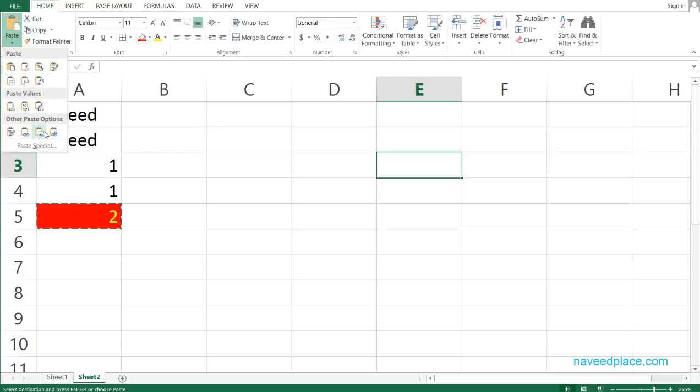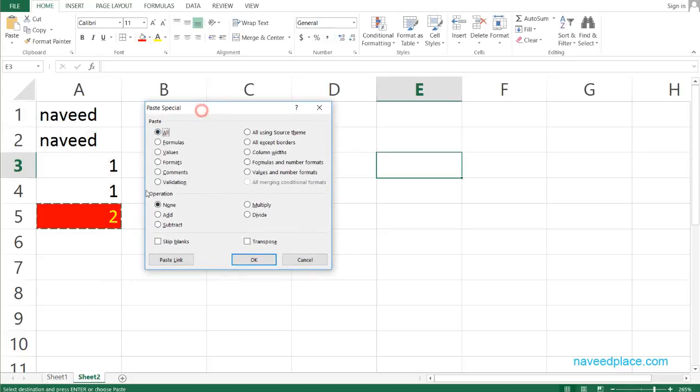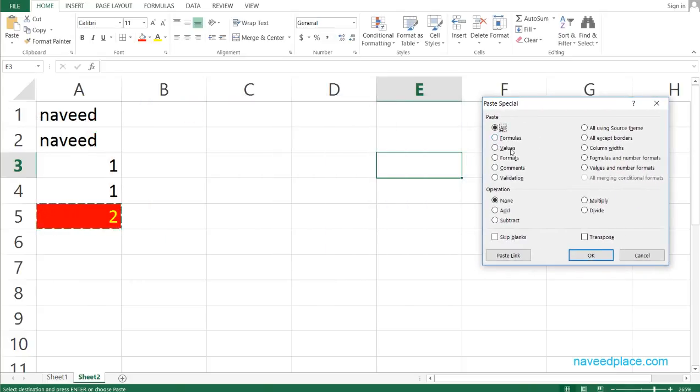It is hard for you to understand in this way, so I will go into PasteSpecial. As I click on it, you can see that now I have a window. It's asking what do you want to paste. Whenever we do copy and paste, we copy everything, meaning all the formatting, all the color, everything. But let's suppose you just want to copy the formula, or just the formatting, or just the value. What will you use? You will use PasteSpecial.